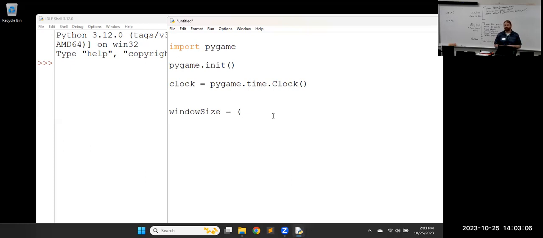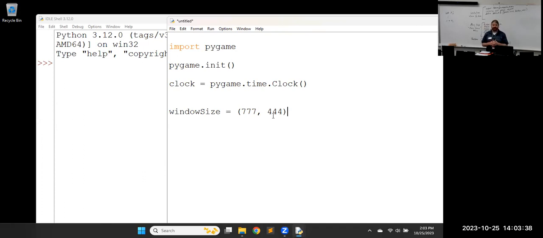I almost always use tuples. Everybody's seen the difference: lists can be changed, tuples are immutable. So that means if we want to change the numbers, we can't. Let me put a couple numbers: 777, 444. That sounds like a good size. 777 by 444. When you're looking at game development, you'll see a particular size that was used for years and years and years. It's drilled in everybody's head.